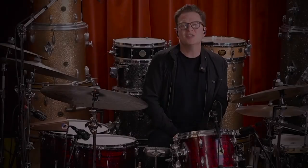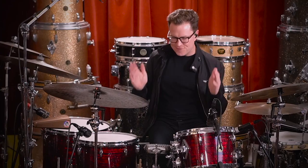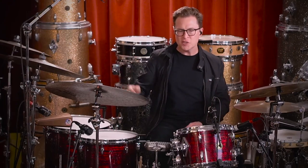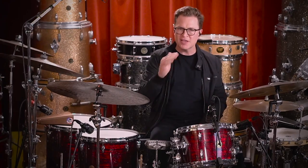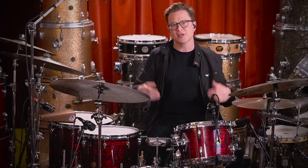This next fill is going to look a lot like the previous fill, but we're keeping this right hand all on the floor tom, and we're going to end the fill on beat 4. I like doing this because it really sets up the groove for the next part. It makes everything nice and clear. It's almost like a landing spot when you stop on that beat 4. It's like a landing spot for the next section.